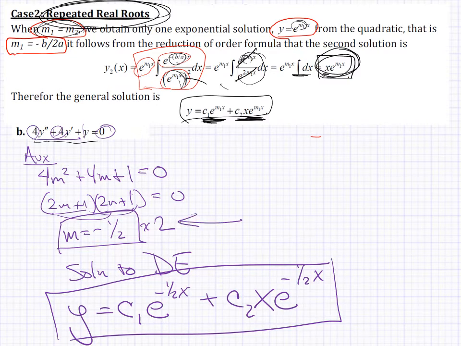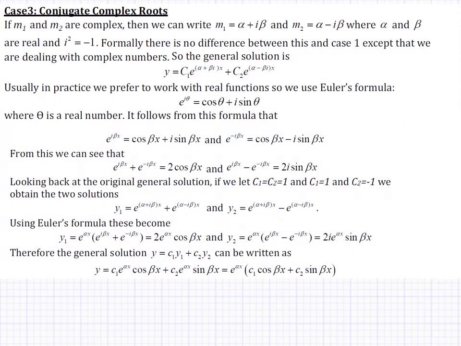Distinct reals, repeated reals, and then we have our third scenario. Now, the third case is a little bit more involved until we get to find out what the final answer should look like. And it's only more involved because you probably have a little less experience with complex numbers than you do with real numbers. Obviously, you've been dealing with real numbers much longer.